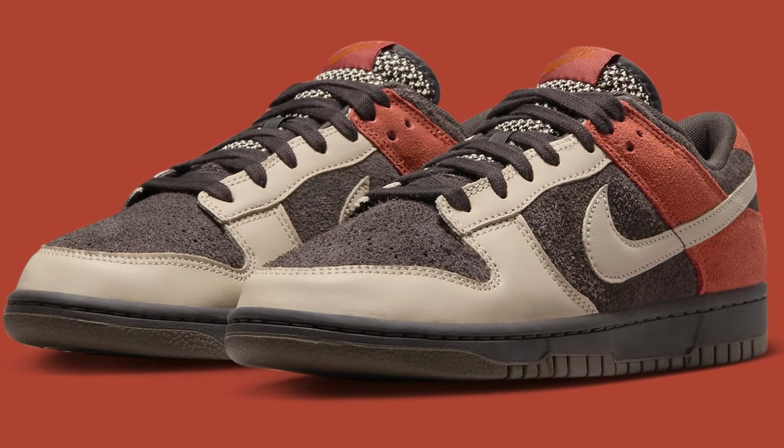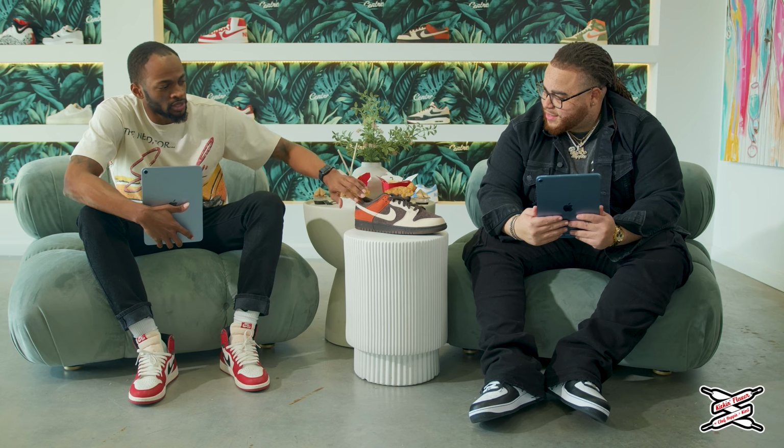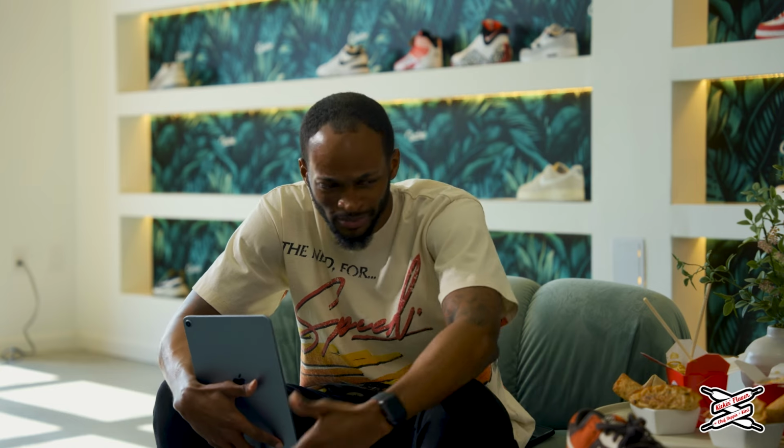And the texture: the back is a regular nubuck suede, while this is more of a furry, rough suede. Easy to clean. If you get a little stain on it, get a soft bristle brush, nothing too heavy. That soft bristle brush is going to get you right, because with this type of material, you can fray it even more. You don't want to do that.